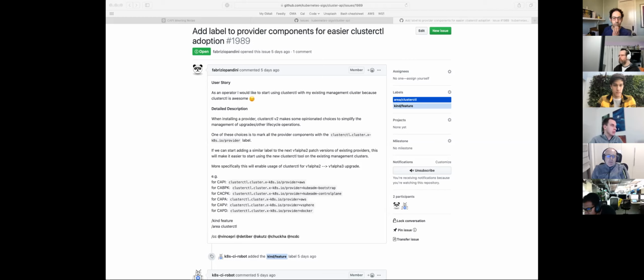So when v1alpha3 gets out, most likely all the existing clusters already have a label that makes the adoption almost automatic. Right, so this is just the provider components, like the deployments and RBAC and whatnot. This is not clusters and machines and everything. Exactly, this is only for the provider components.